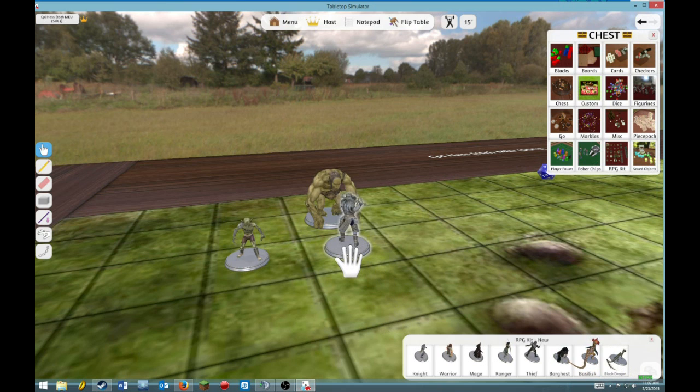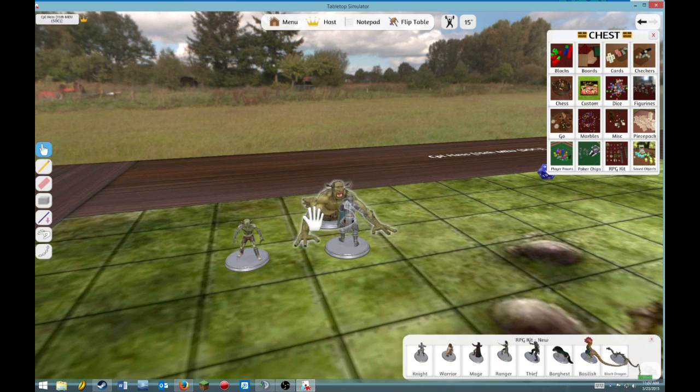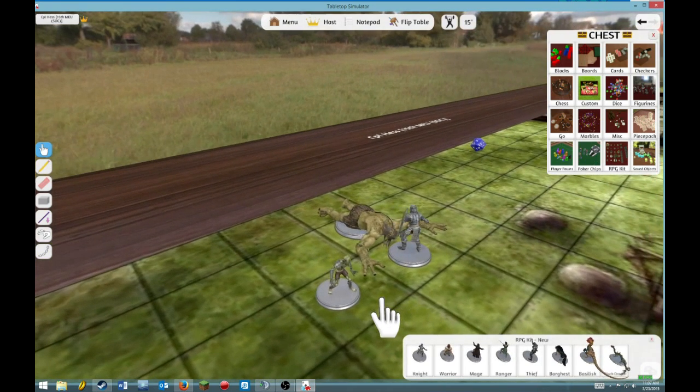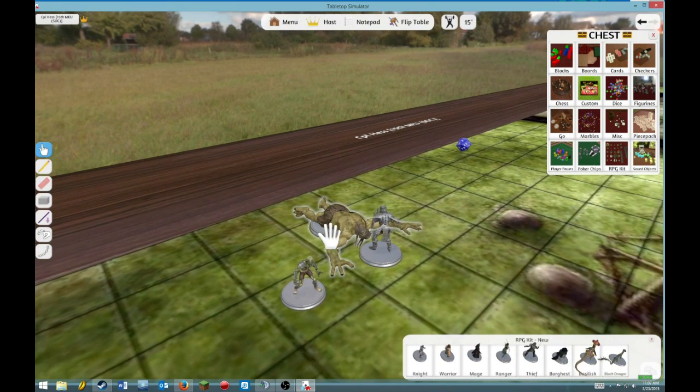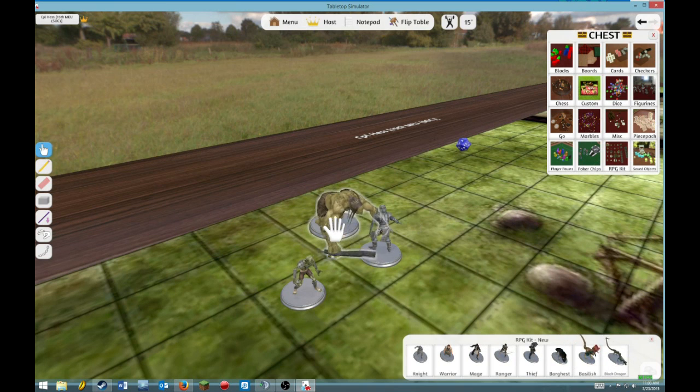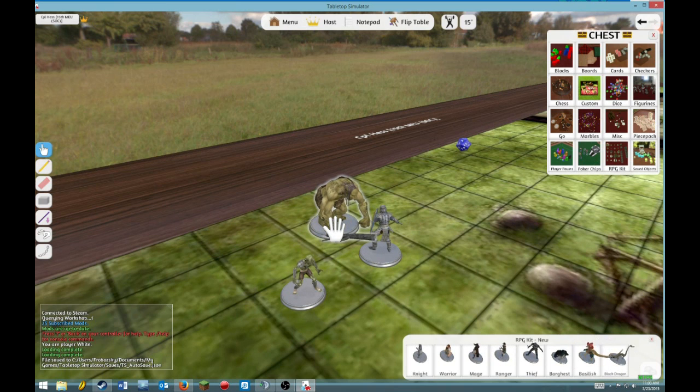You can animate, of course, his attack. The troll responds, which is beautiful. And then also you can make the troll die. And if he's down and he regenerates or whatever, you want him to come back up, hitting the 1, 2, or 3 key will bring him back up again. So those are your pieces.